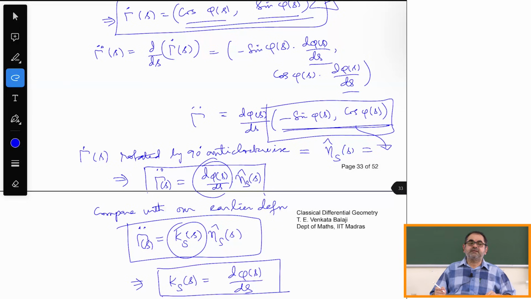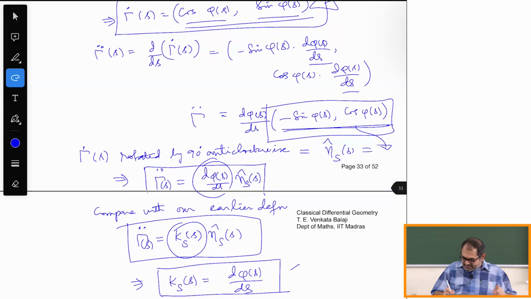The sine curvature is the rate of change of the turning angle. Okay, so that is the first thing. Now you see this sine curvature, you are able to see sine curvature now as an analytic expression. Mind you, this phi s is a turning angle that we got analytically. Of course, intuition is geometric, but you got phi s analytically. Okay, and you got that it is C1, and its derivative is your sine curvature k.